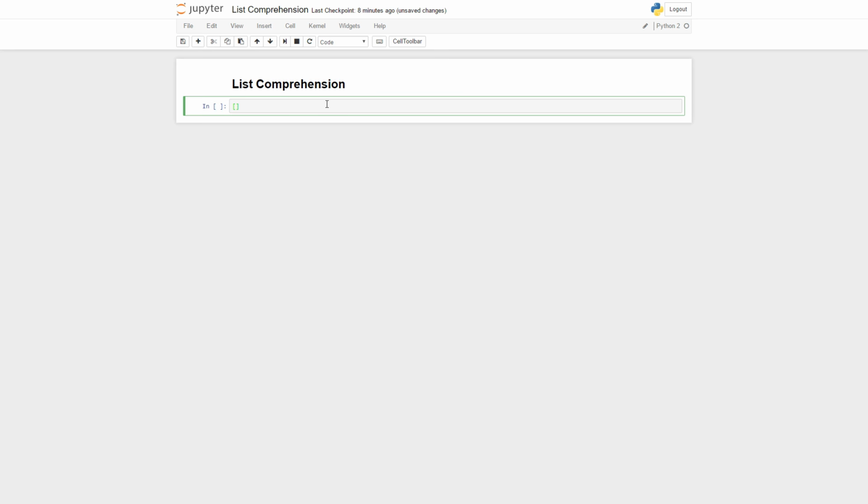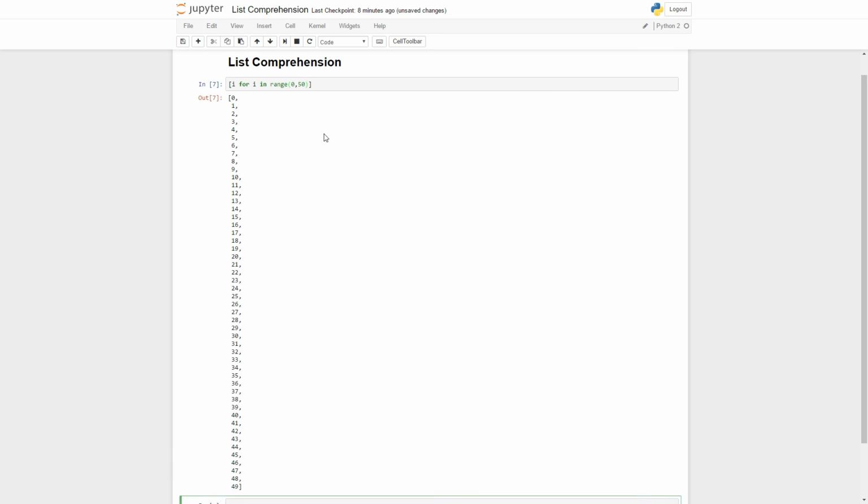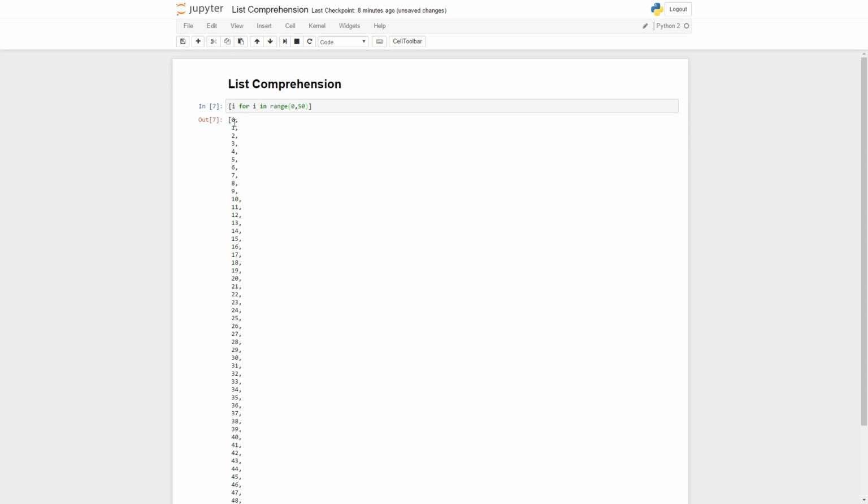I could say for i in range of 0 to 50. And we'll just print that out. And so all this is doing is it's saying for i in range 0 to 50, 0 inclusive, 50 exclusive, put i in a larger list as designated by the brackets.